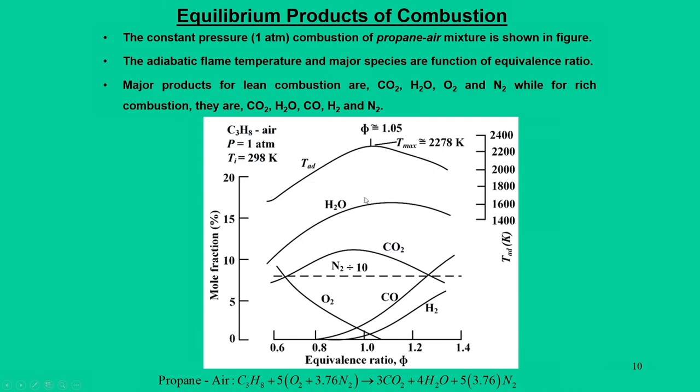And if you drop a vertical from this, we can see what happens to the mole fractions of the other components. The first thing we see is the formation of water, and it is again not seen at this maximum temperature; rather it is seen when the equivalence ratio is more than 1, whereas the maximum for CO2 is observed when the mixture is lean. Of course, the CO and H2 concentrations increase as we increase the equivalence ratio and the fuel becomes richer and richer. Oxygen concentration drops and at one point becomes substantially 0, because we are moving towards rich mixtures. So, all these consequences happen.